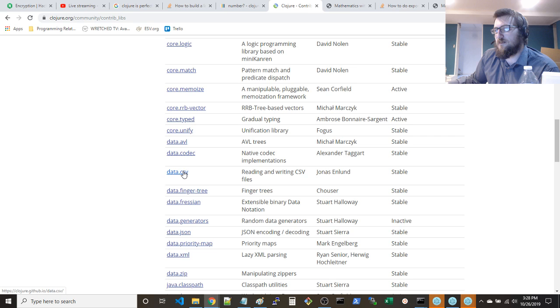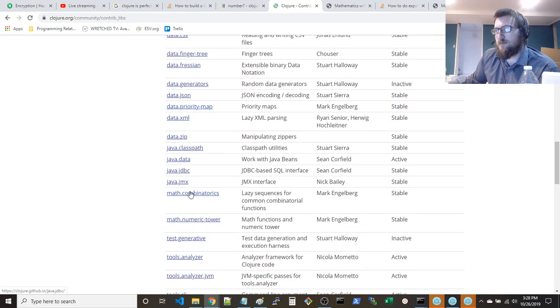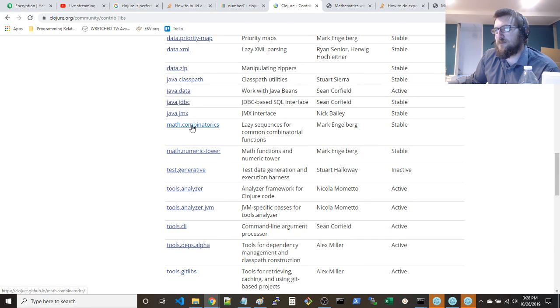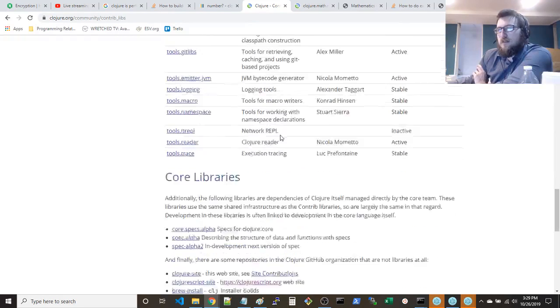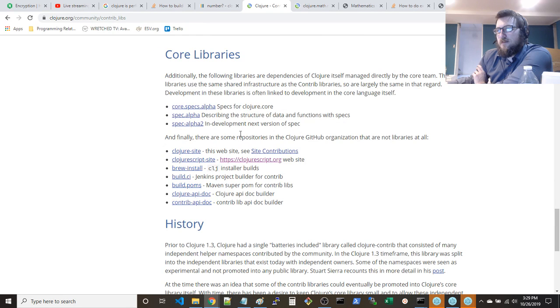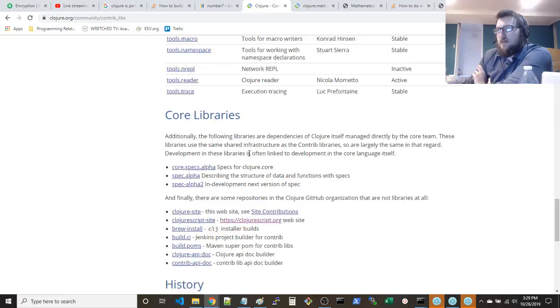Alright. The math libraries, maybe? Combinatorics, functions, and numeric tower. So what is this? There's some math in here. Core libraries. So let me see.